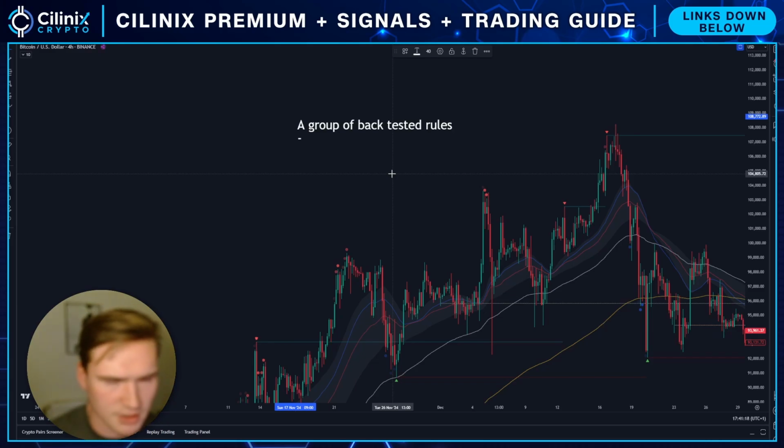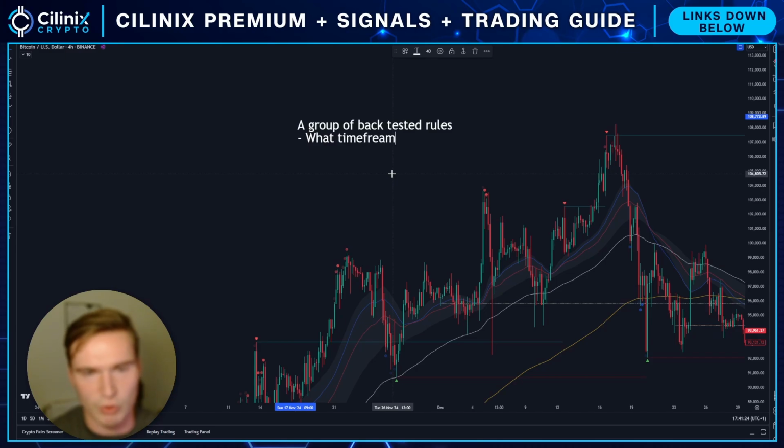So some things that are going into this is, for example, well, what time frame do I trade, right? Do I trade the daily time frame? Which probably needs a little bit of a wider stop loss, a wider take profit as well. Do I trade the 15-minute time frame, closer stop loss, closer take profit in terms of percentage? But what time frame do I? And these are examples, but you need a strict idea of what you are trading and what you're looking for.